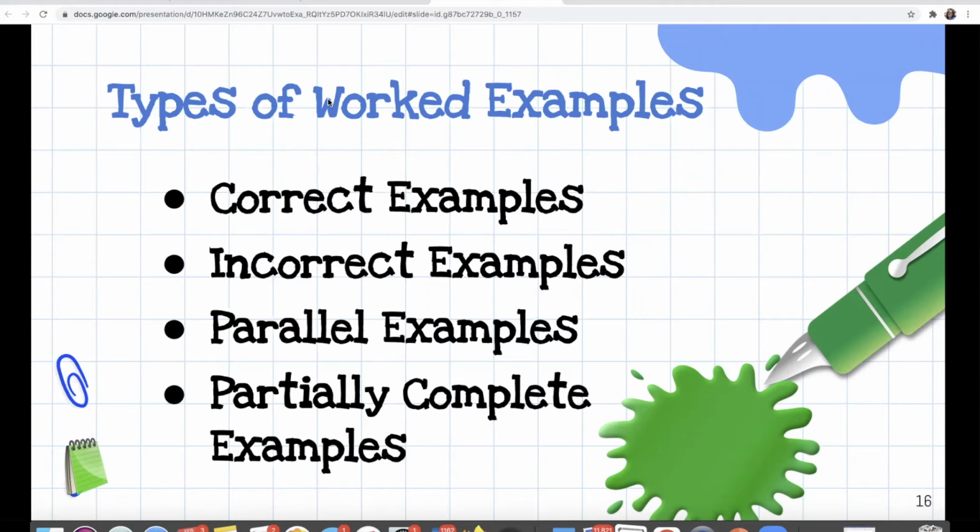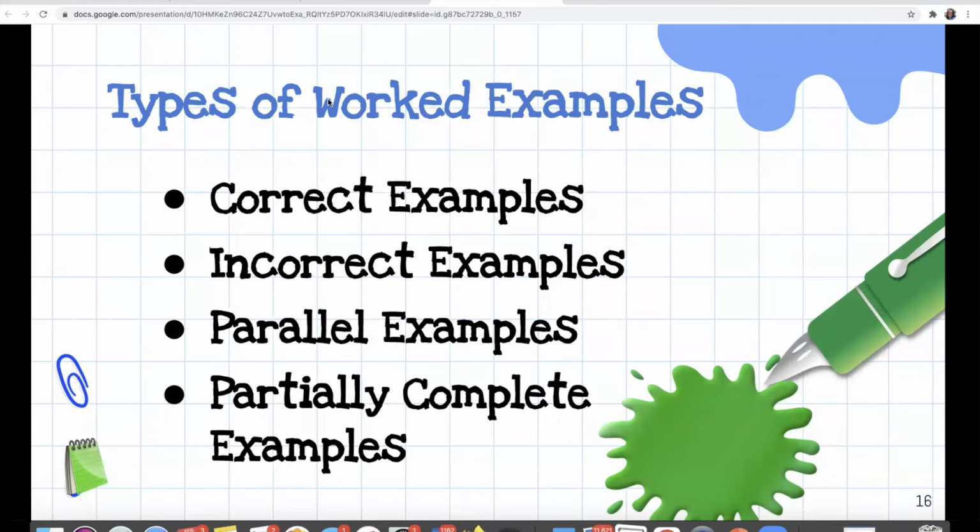Yeah, that is not the task. It's for the kids to determine whether it's correct or incorrect. Do not give them that task. That is not the purpose of this. They won't know the difference. That's right. Exactly. So that is not the intent of this. You make sure that they're labeled big and bold, correct or incorrect.